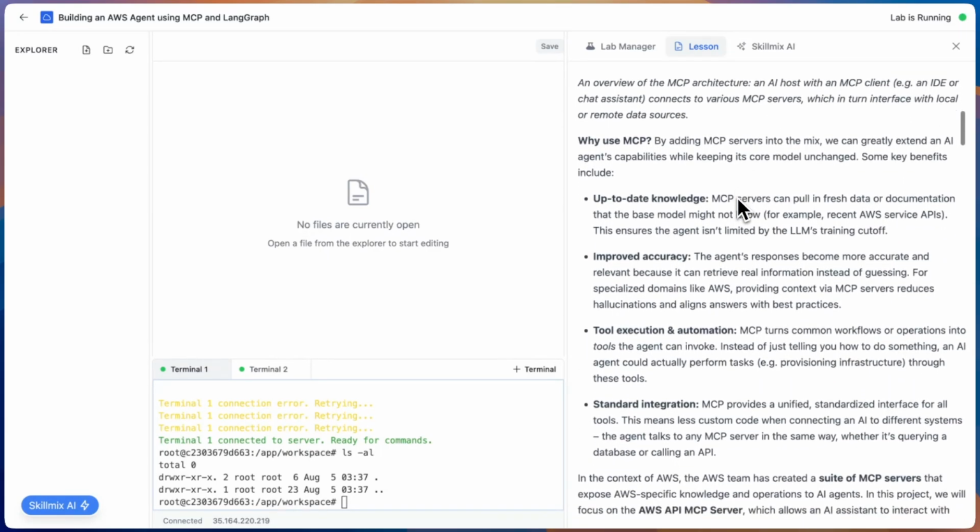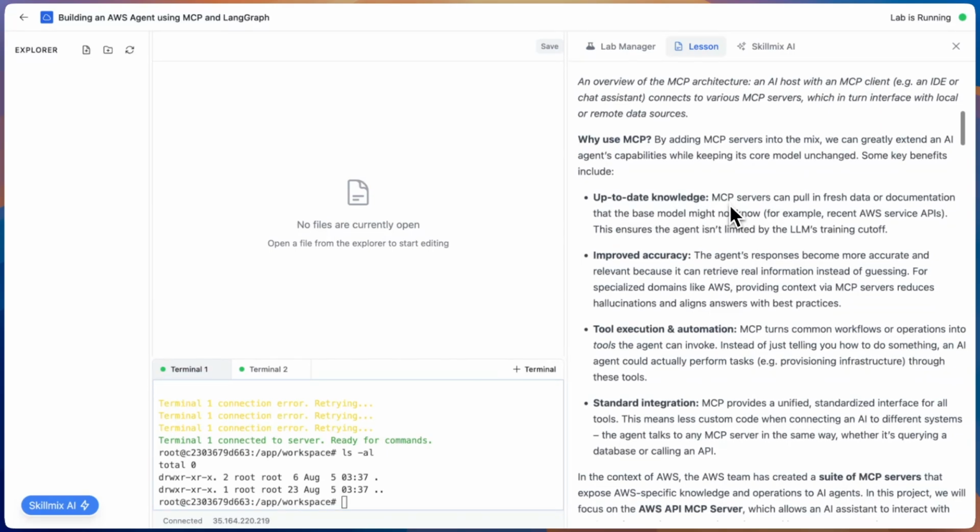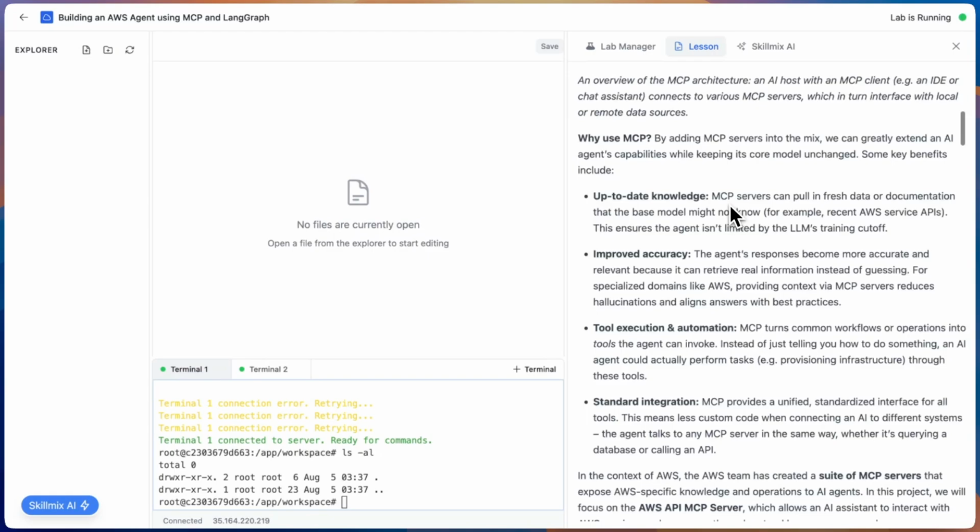And so just a few things. So why MCP? Obviously, we all know that the LLMs can hallucinate, and we don't want that when you're building agents. So the MCP servers can get the correct knowledge to the agent, very specific knowledge that's up to date. This improves overall accuracy, obviously. If it has up-to-date knowledge, if it knows the commands, it doesn't have to try to make them up, so we get better accuracy.